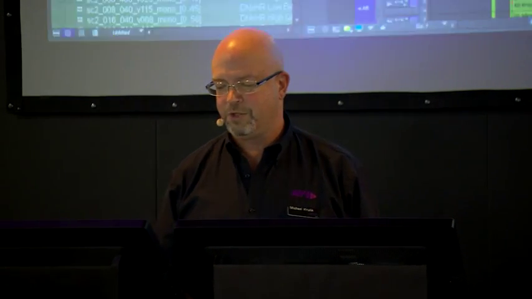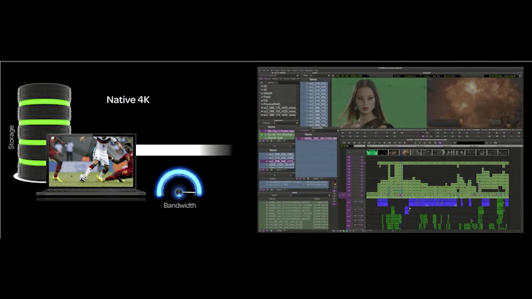But being able to work natively with high-res media is great, but it also places a huge burden on your storage and network infrastructure. So if you want to work alone, that means you are going to have to buy an awful lot of storage. But if you run a facility, the drain it puts on your bandwidth often means you'll have to sacrifice all of the benefits of working as a team on the same media. And it'll certainly make it difficult to access and edit the media from a remote location.